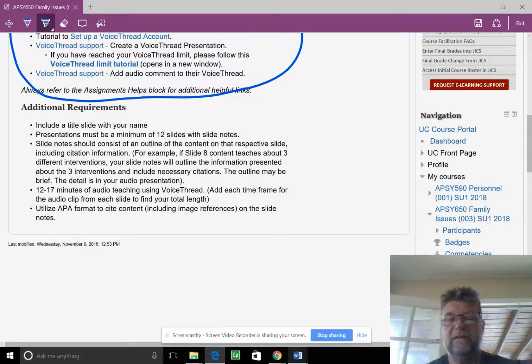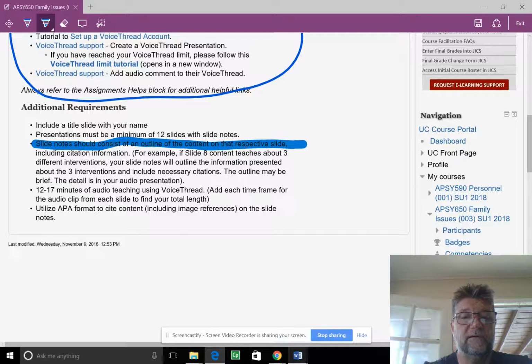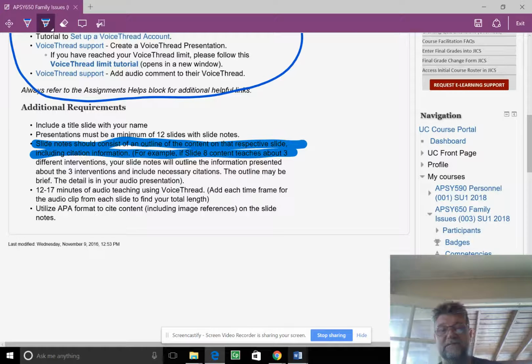Remember I said when we're creating the presentation, you want to create it in a way where it grabs people, where it touches people. So you want to use more of a graphical representation than anything. Here is how you can get away with it in your slide notes. If you want to just use a picture that takes up the entire slide, and your audio will speak into that, you won't get marked down for doing that, because your notes are going to contain all the information and data that's needed.